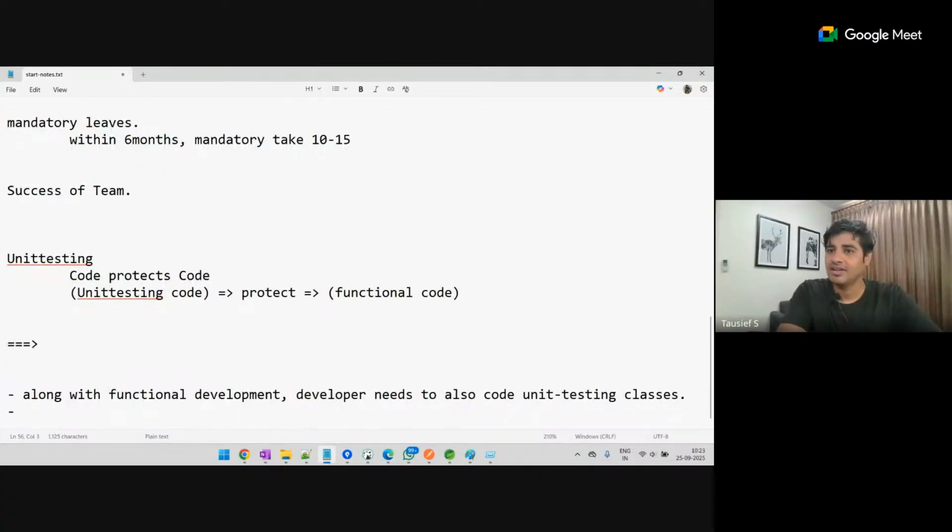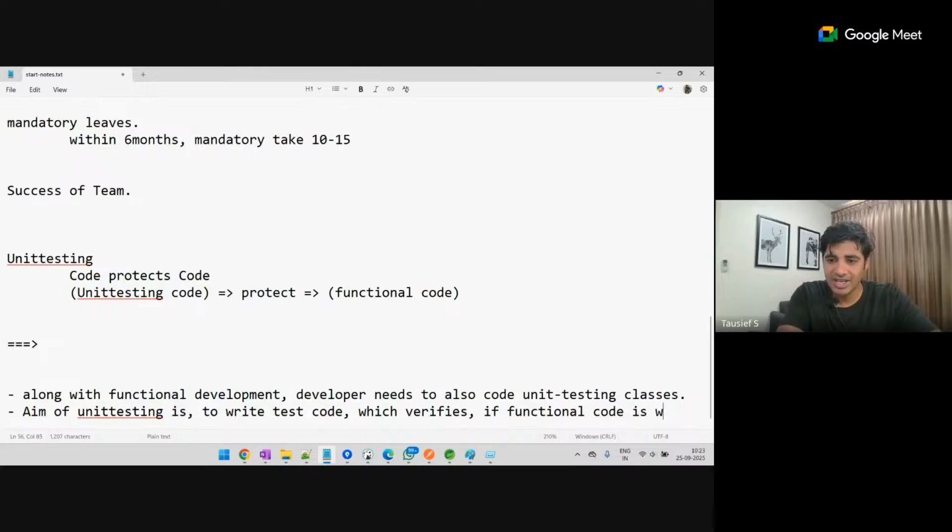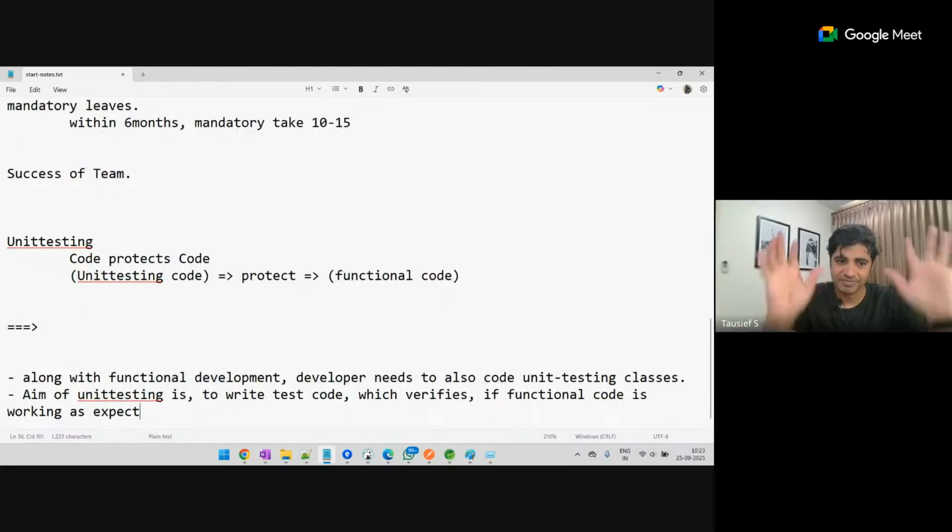The aim of unit testing is to write test code which verifies that functional code is working as expected.